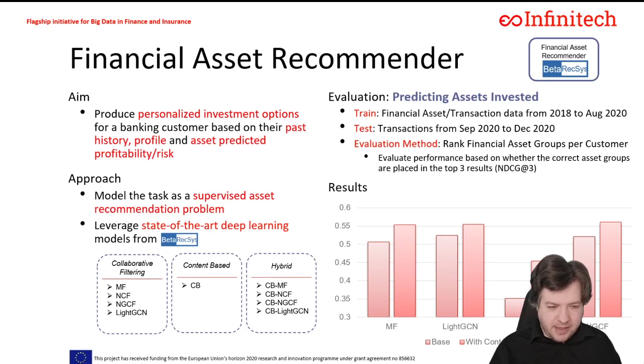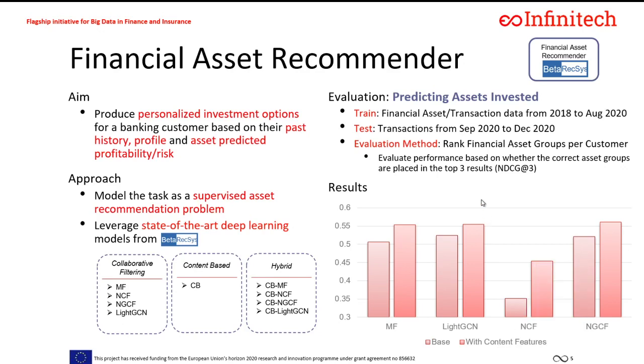Let me just hide my head here. This graph shows the ranking performance under the NDCG metric at rank 3, so effectively the top ranked recommended items, for our different models. The first column here is the base collaborative filtering model, which is matrix factorization, a traditional baseline, and these are more state-of-the-art neural approaches.